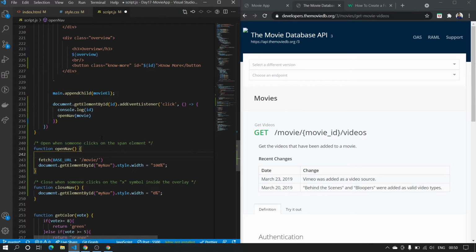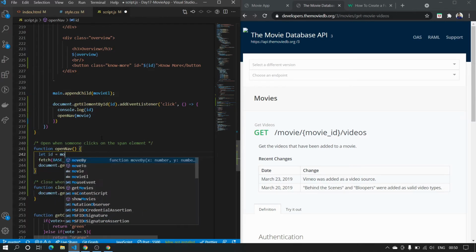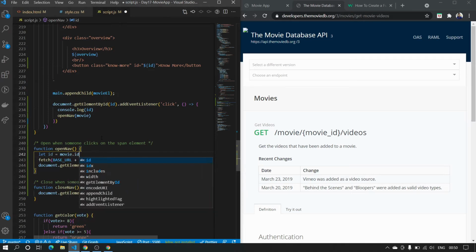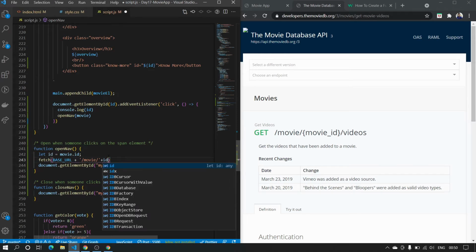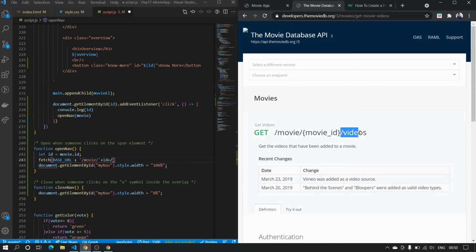So we can get the movie ID as let id equal to movie.id. Okay, and so we can get the ID here, and then at the end we need to add /videos.